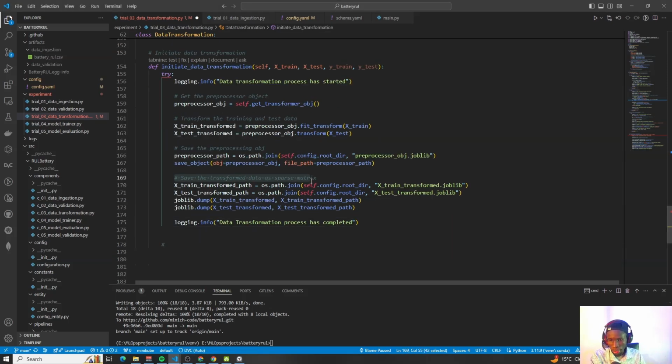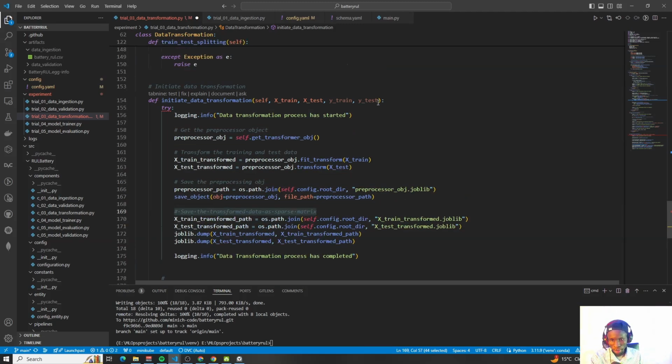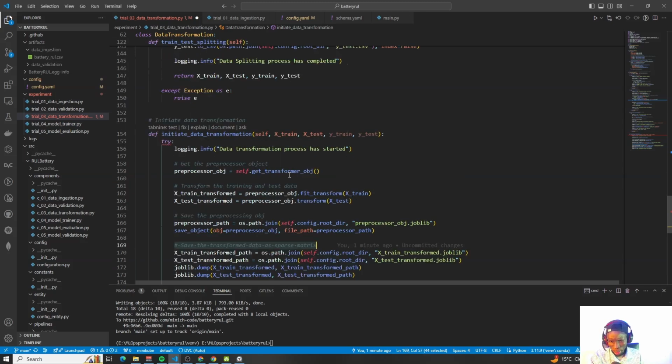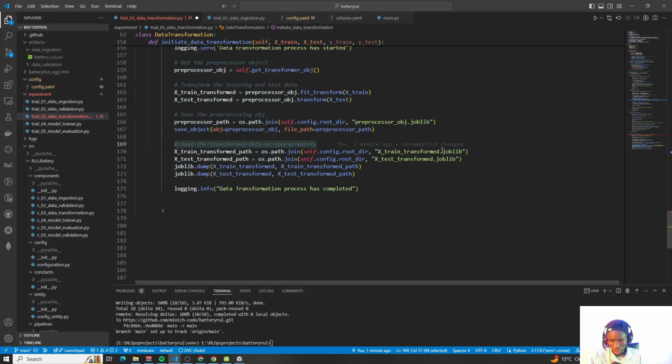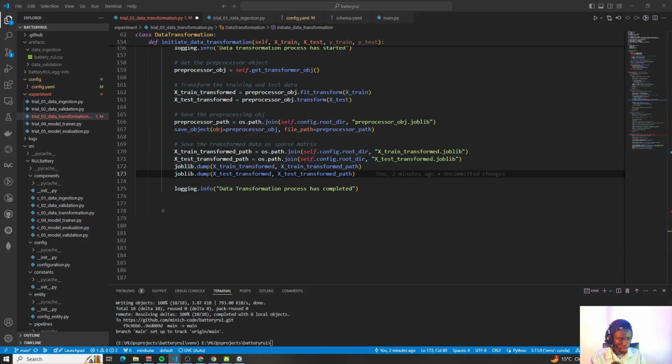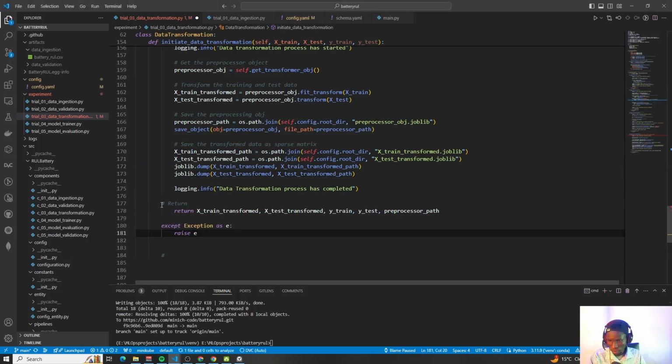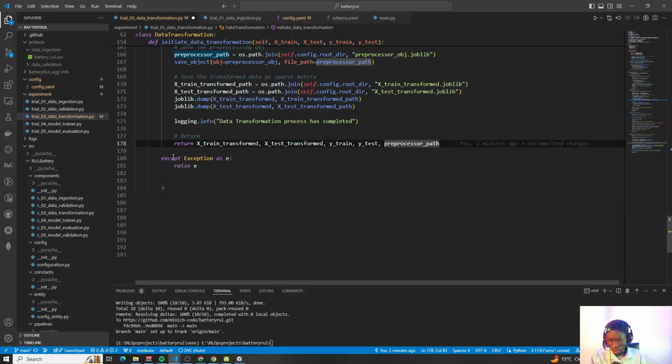Here we are going to save the transformed data as a sparse matrix, because after applying the preprocessor object, we'll get something like a sparse matrix. So the X_train transformed path, we are saving this using joblib.dump. Now we can return X_train transformed, X_test, y_train, y_test, as well as the preprocessor path. I think that's okay.